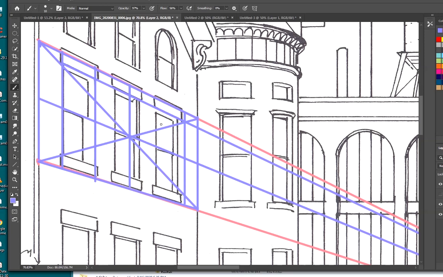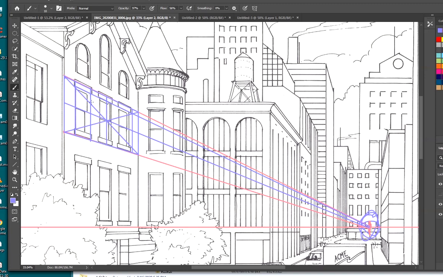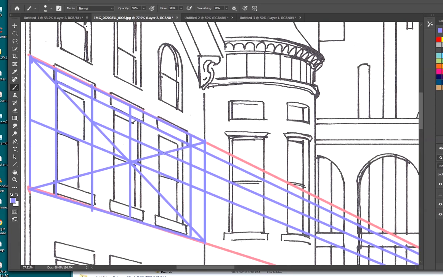We want this distance from here to here to equal this distance from here to here. So go back from this point to the vanishing point, and that's where our third window should be. So we have the first and the third window.